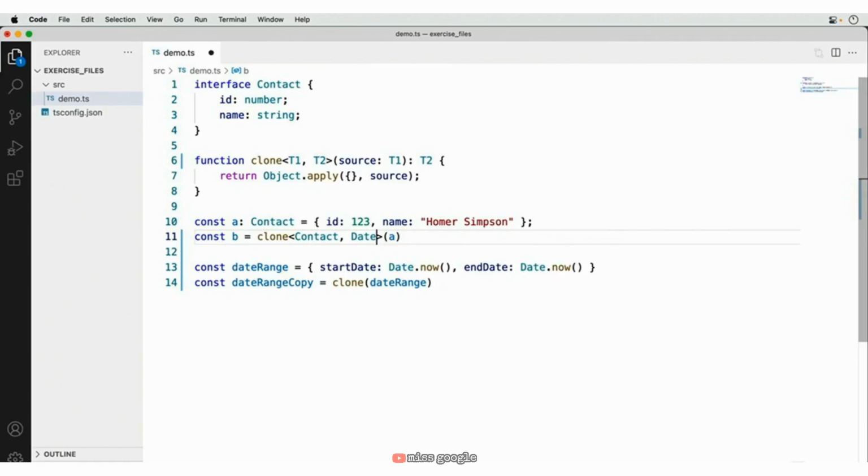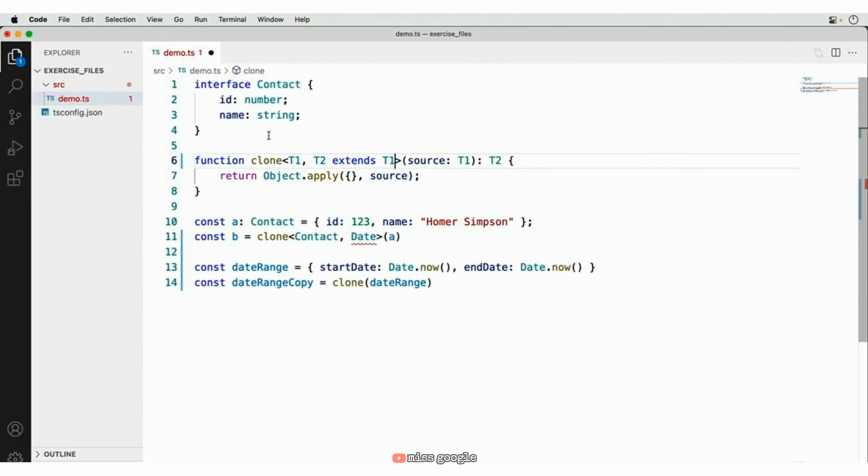For example, if for some reason I wanted to allow this clone method to accept multiple generic type parameters, but I wanted to make sure that the return type matched the input type, I could restrict the types that may be used for the second T2 parameter using the extends keyword like this. This would allow me to supply any type I wanted as the second generic type parameter, but it would have to at least match the properties of the first type parameter.